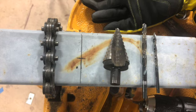We're going to use a piece of 3/4 inch rod, outside diameter, that fits real good into the seat bracket of your boat. So to do that, we're going to need to drill a hole. I marked the hole about 5 3/8 inches back from where I'd cut the side rails off. And now we're going to use a step bit and some pilot bits to go ahead and make the hole.